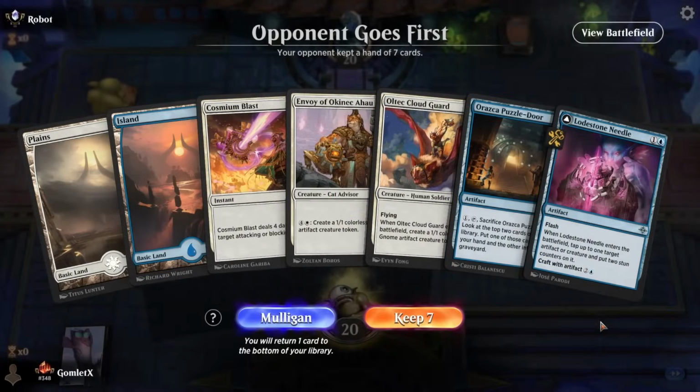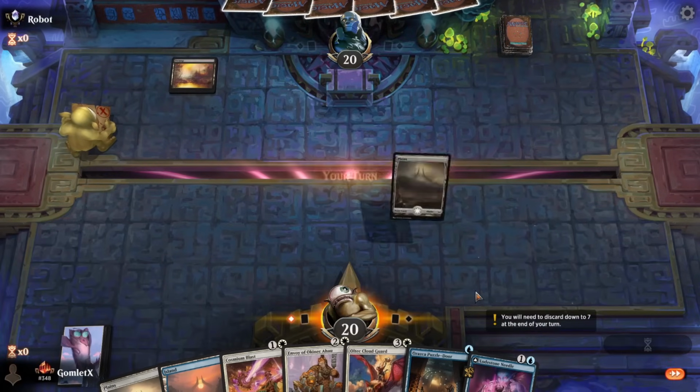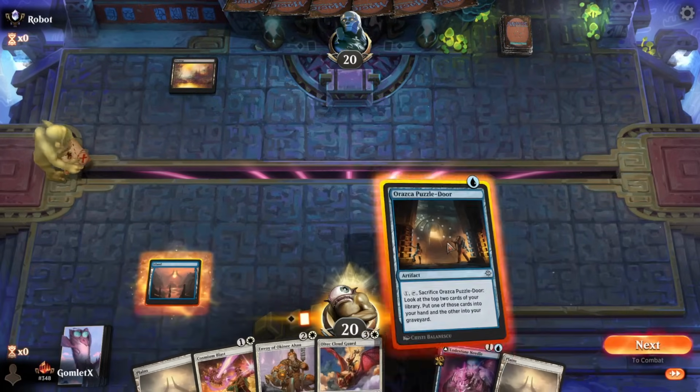All right, here we are for game 7. Opponent is on the play. Kind of a slower hand. I think we still keep it, though. Puzzle Door's going to find us one of our sirens. I can feel it.